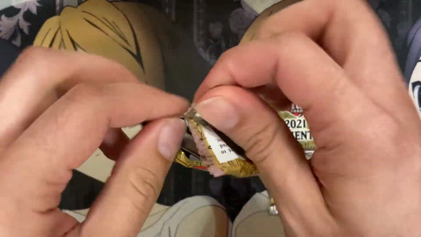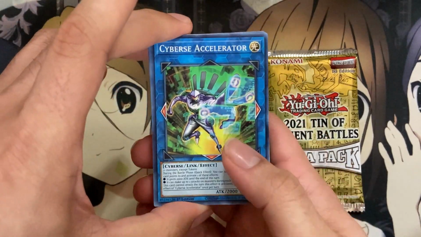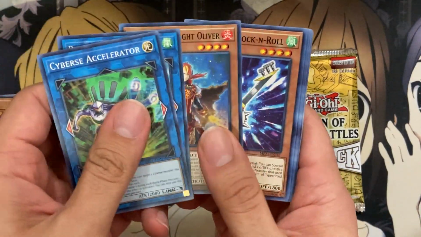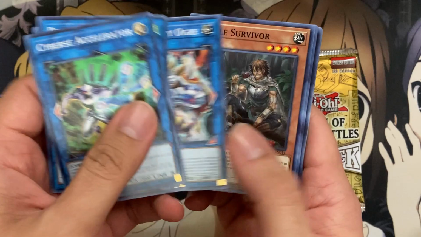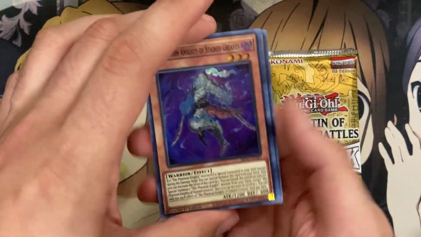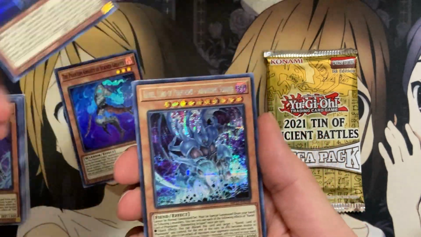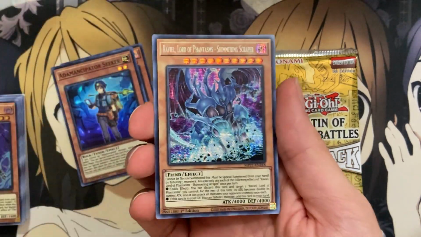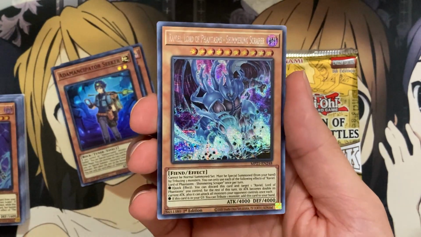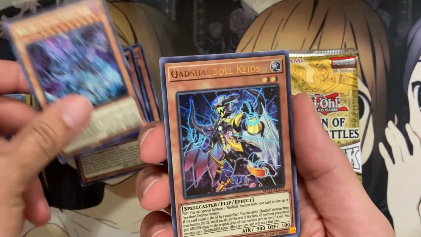On to the next one. We have a Cyberse Accelerator to start us off. Speedroid Block and Roll, getting ready for Speedroids. We have a Phantom Knights Stained Greaves for our first super. Adamantipator Seeker. Our secret is Raviel, Lord of Phantasms, for all of you out there looking to fully foilify your Sacred Beast. If fully foilify is even a word.